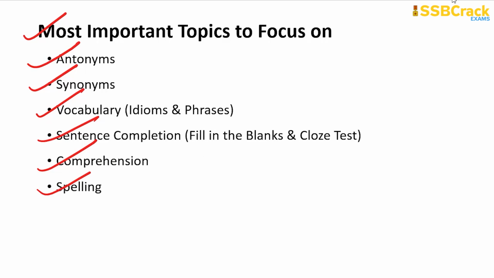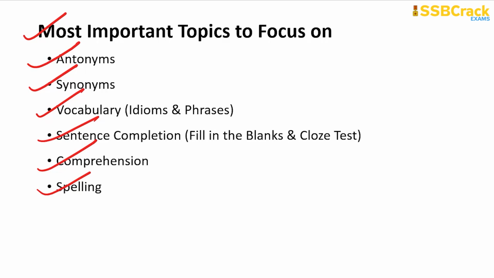So the topics like spotting of errors, ordering of words and sentences and one-word substitutions we are not going to take in this 30-day study plan. Right? So we are going to start with one topic at a time, and day wise we are going to see how many days and how many hours we are going to contribute for each topic. Now why we are not taking certain topics and why we are focusing on the most important ones? Well, I will give you the previous year's Q&A analysis for each topic for you to understand why I am considering some topics more important than the others. So we will start with the most important ones, and then we are going to look into the least ones at the very end of the main study plan.